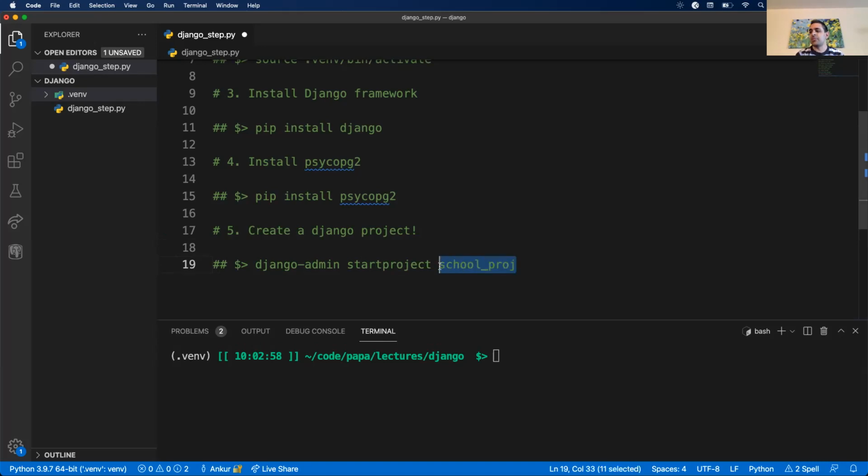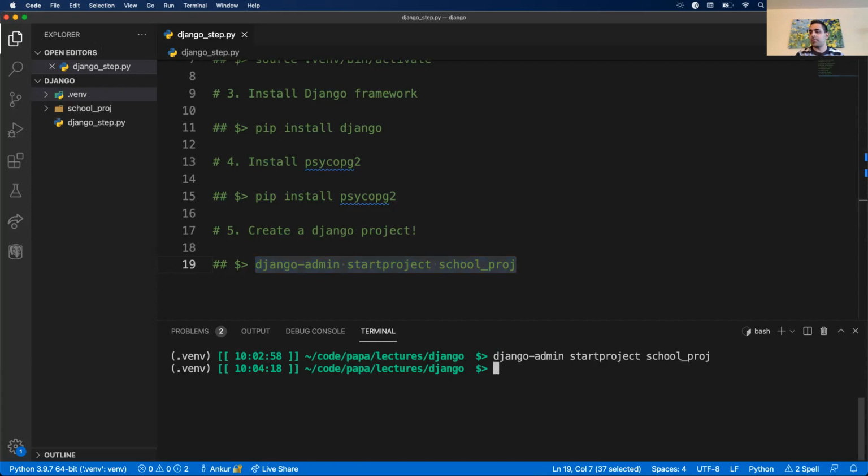So again, this is the name of your project. The name doesn't really matter too much, but you want to name it something sensible. I prefer to prepend my names with proj. We'll kind of see why this might be helpful. Again, totally optional. I'm just going to run this command and let's see what actually gets created. So you should see some files created when you run this command. So again, django-admin startproject as one word, and then the name of the project. I'm going to run that and call mine school_proj. See if that runs. All right, so that was pretty quick.